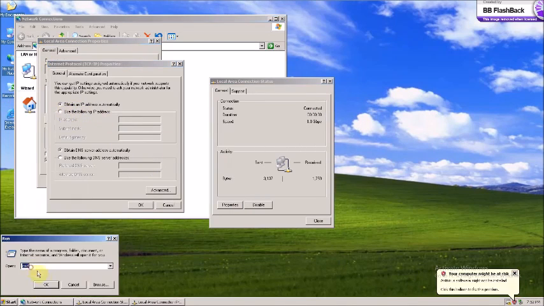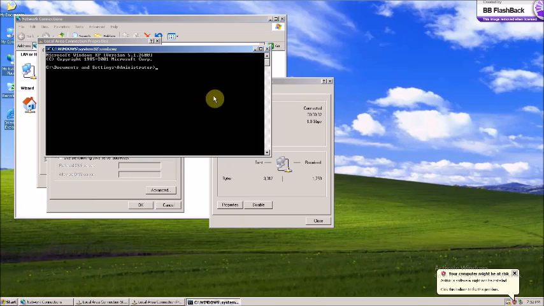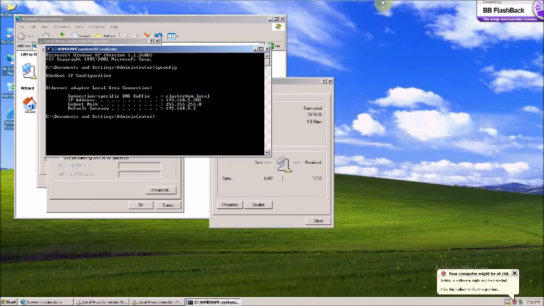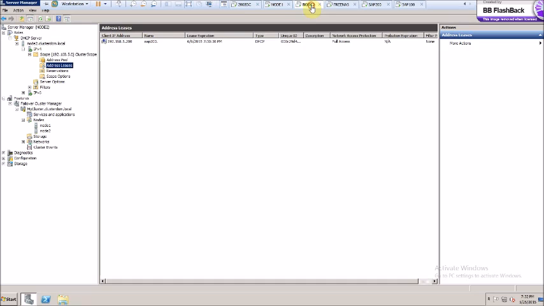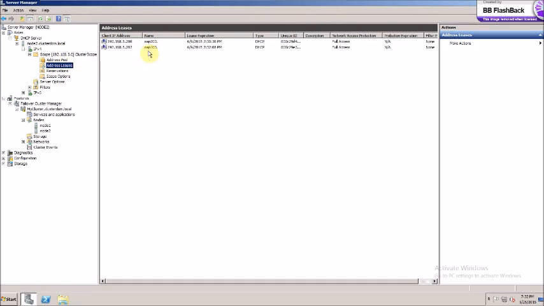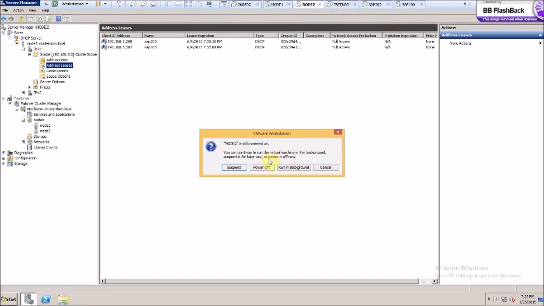So we go to the IP config, and this is given 202. We go back to the node 2 and refresh, and we see that this is the address which is given. So then we fail this, we power it off.